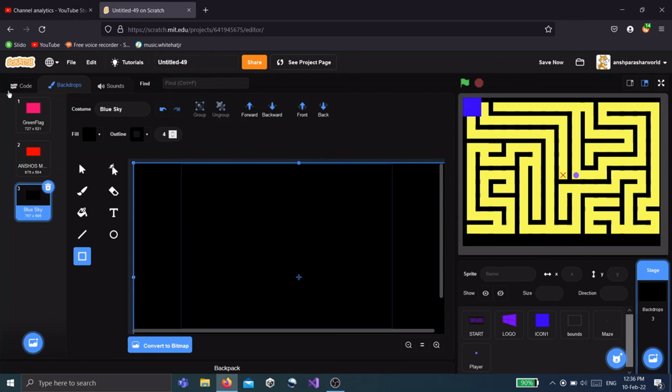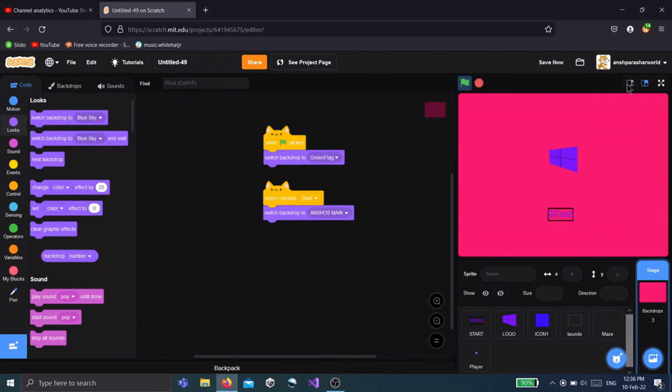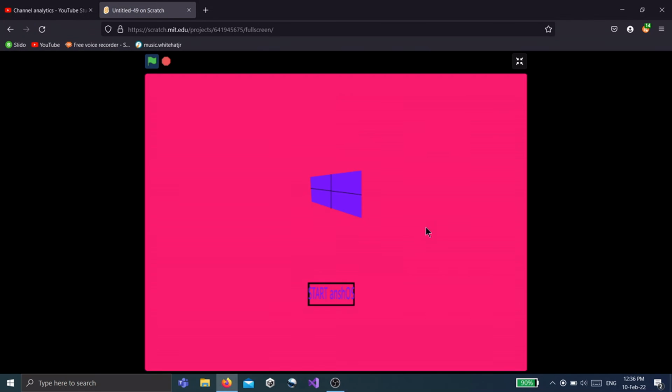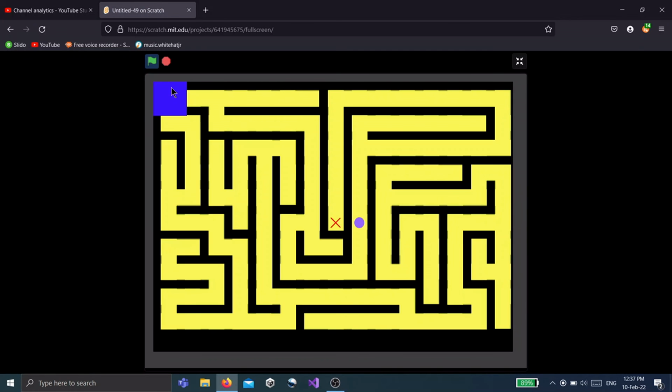There we go. Start and show us. Okay, let's see. Click once it does something. Now with the maze generated, we cannot go out of bounds, which is good.